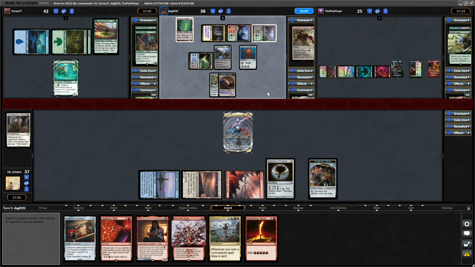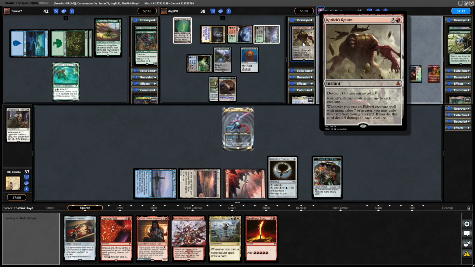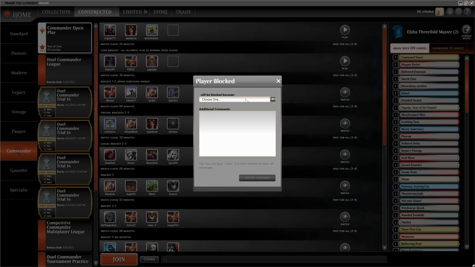Only 3 cards left in the Eldrazi player's hand. It might be that there's another board wipe next turn if he gets down some kind of Titan. Okay, and then the Eldrazi player scoops because it's Magic Online. Every single game we have to block somebody.